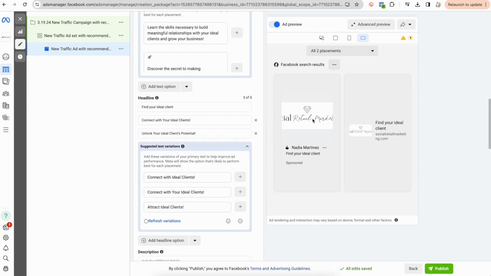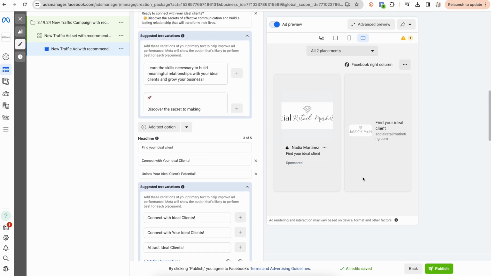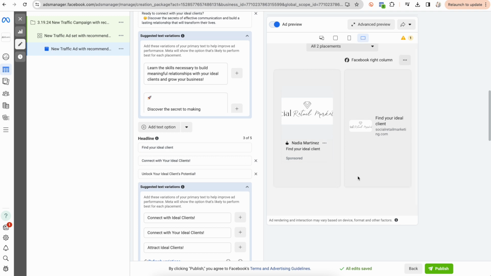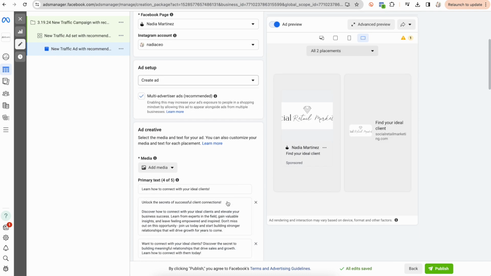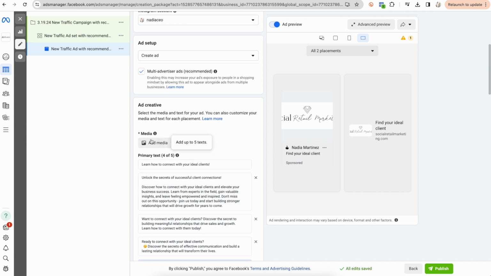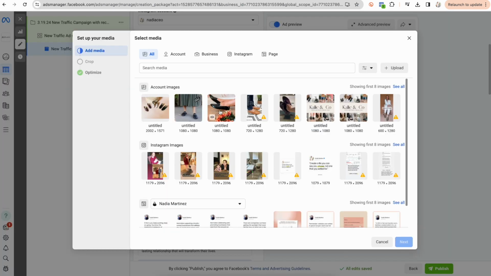There's something going on with the previews of the ads, but otherwise you should be able to see what you are promoting, the type of creative that you're pushing, whether it's a carousel, a video, or a static image. And once you see it over here, all you have to do is click publish. That's about it.